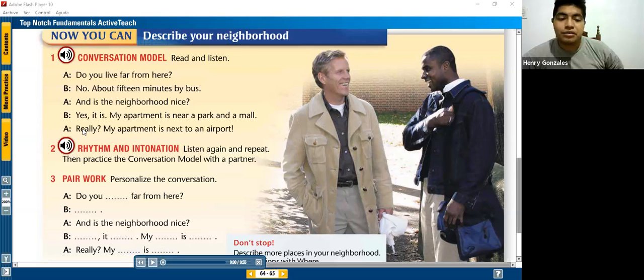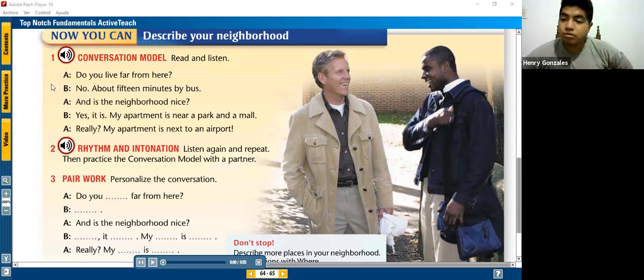Okay. So, students, this was about a conversation. And, well, we are going to use here the places of the neighborhood. Vamos a utilizar aquí los nombres de los lugares que tienen cerca de casa. Maybe you live near a hotel, or maybe you live near a supermarket. I don't know. You're going to tell this, okay?